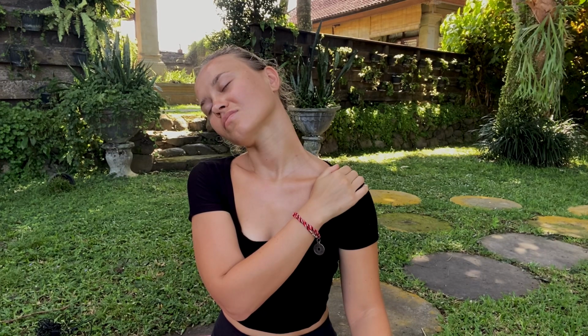Put your hand on your shoulder like this and stretch your neckline. Breathe deeply. So let's release your shoulder.